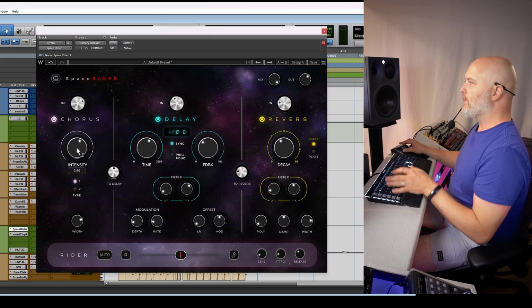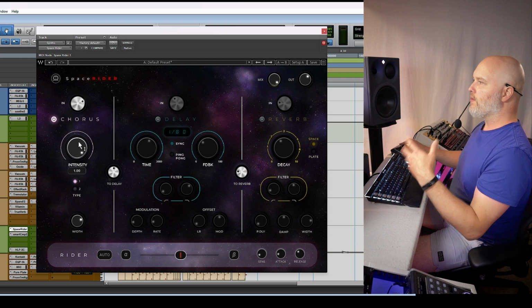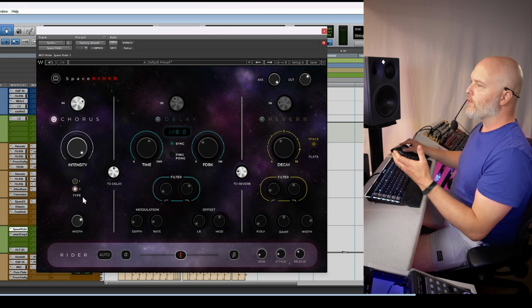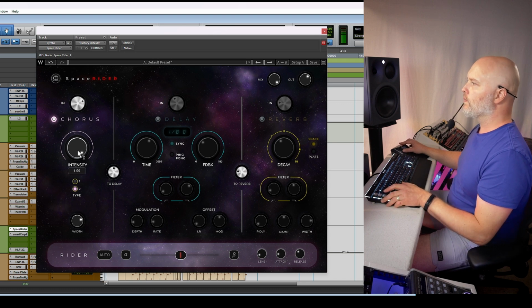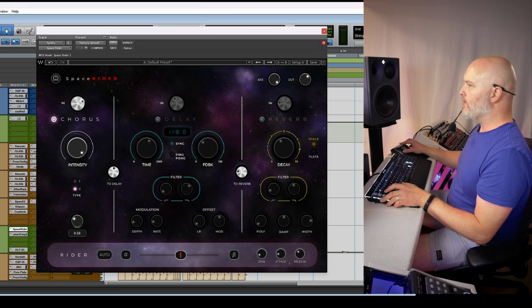Intensity is pretty self-explanatory. If you turn it up, let's just turn these off. If you turn it up to the max, then you're going to get quite a lot of chorusing. That particular type is suited to more up-tempo. Number 2 is more suited to ballads and things like that. As you can hear, it's changing quite slowly. Then you've got a width control down here.